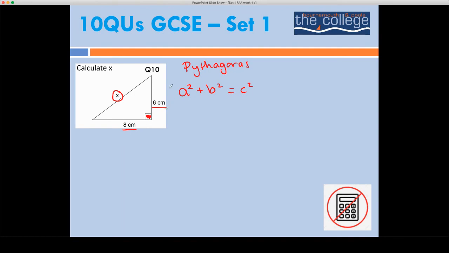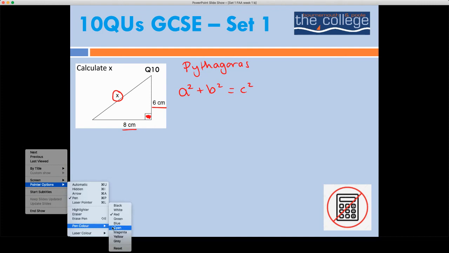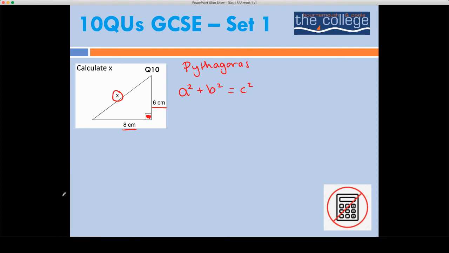Okay, just change my colour pen. So we need to be able to do square numbers here without a calculator, which should be quite straightforward. So definitely need to know your square numbers up to at least 12 times 12. I recommend you know up to 15 times 15 if you can. And you need to know your cube numbers as well. They'll expect you to know those off by heart without a calculator. Just up to about 5 or 6 cubed. If you can do more, it'll be even better.